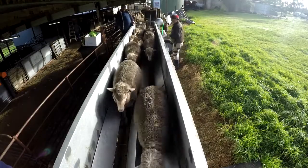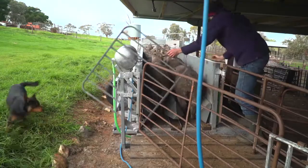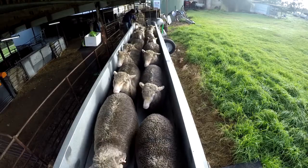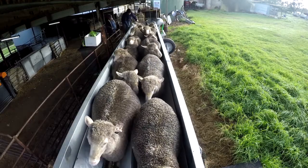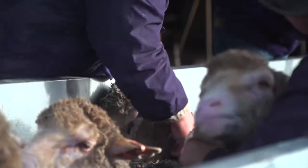Today we're going to show you the ropes on how we use a Murray sheep handler. It's a bulk sheep handler and it makes your life a lot easier, just lifting the sheep up off the ground. Once their feet are off the ground, they're very pliable — you can do what you want with them. It's very useful: stress-free on the stock, stress-free on us, stress-free on the dogs.